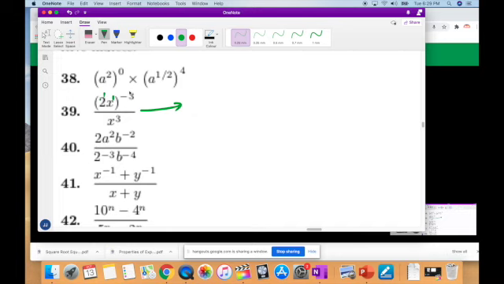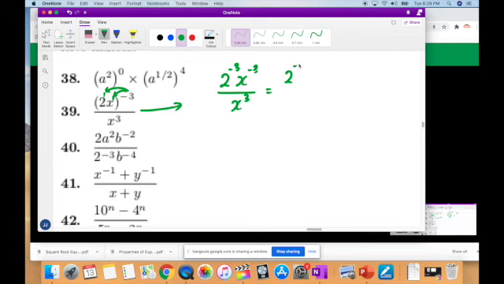So this negative 3 is being multiplied by this power and is being multiplied by that power. So now I will have negative 3 times 1, which is 2 to the power of negative 3. And then negative 3 times 1 is x to the power of negative 3. And that is being divided by x cubed. And remember, I could pull out the 2 if I wanted to.